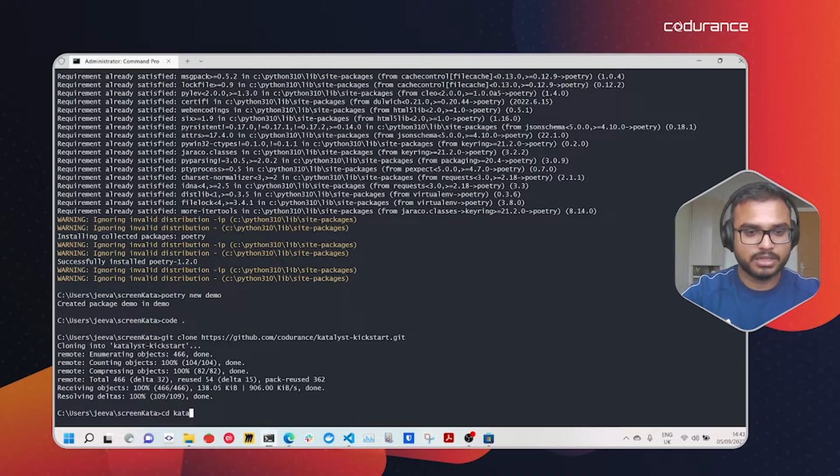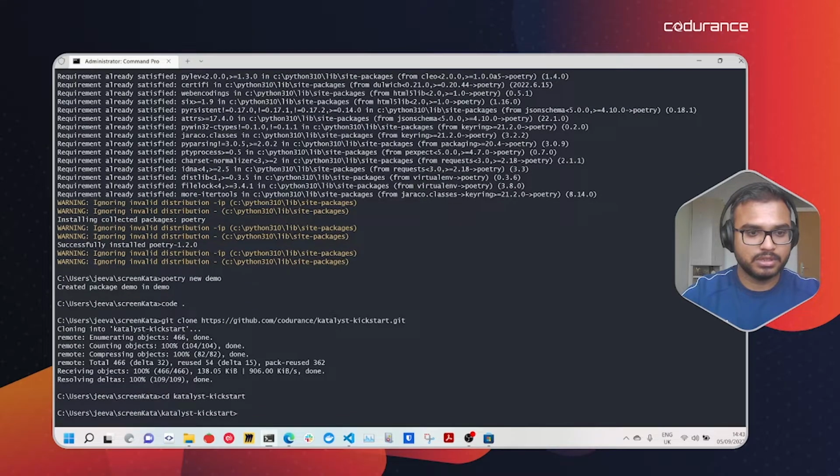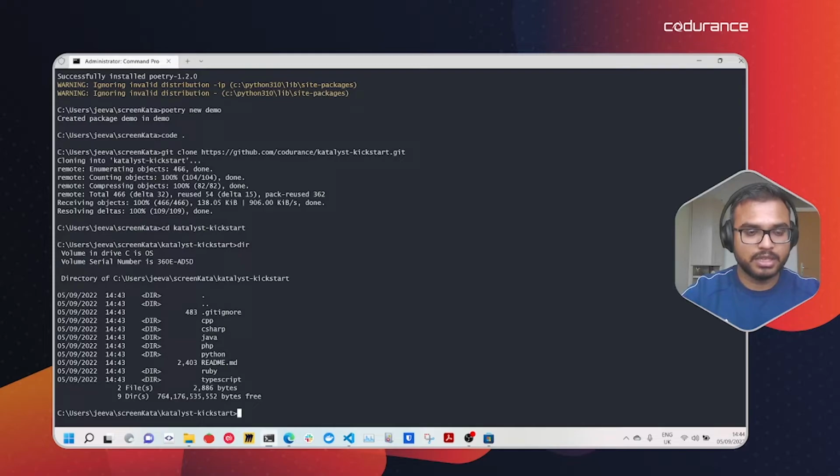Let's navigate to the Katalyst folder. Let's see what this directory has got. This directory has all the projects within that repository. Let's check out only Python.